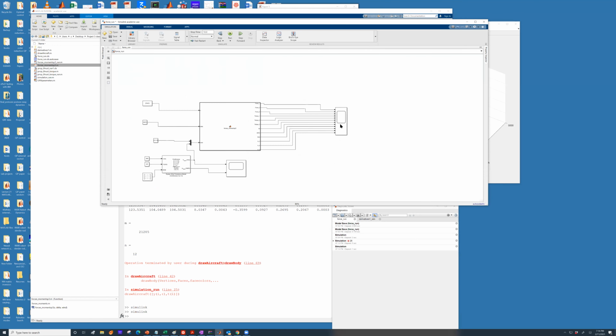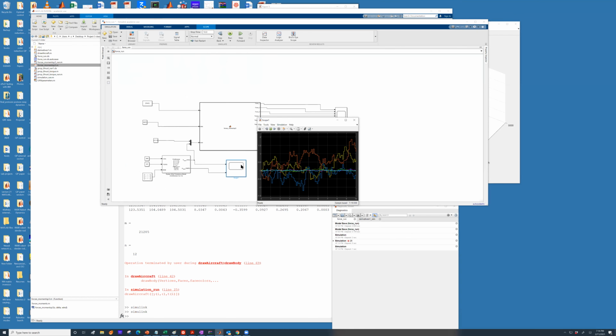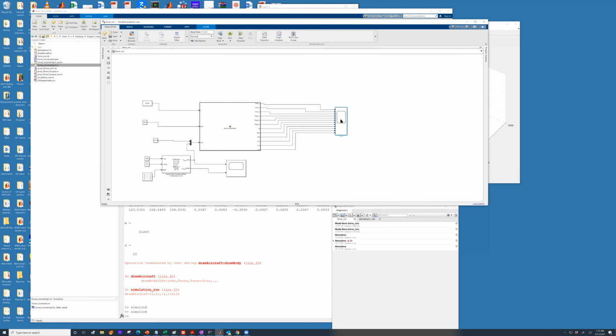And then you should be able to see your wind. As you can see, this is the gust property of the wind that is coming from the Dryden model. So what this is telling me is the values of the gust wind velocities for an altitude of 300 meters and an airspeed of 20 meters per second is something like this. Now this wind velocity, the gust, is added to the steady state velocity, and the steady state velocity is fed to this wind input, and then you will have a totally different result.